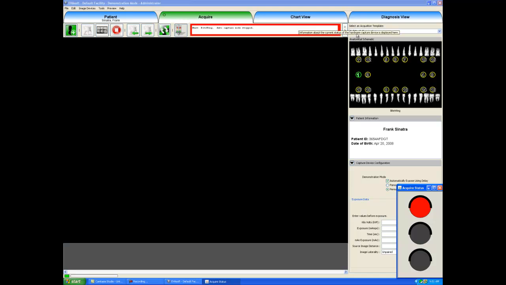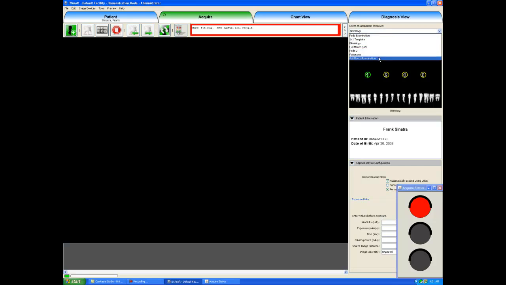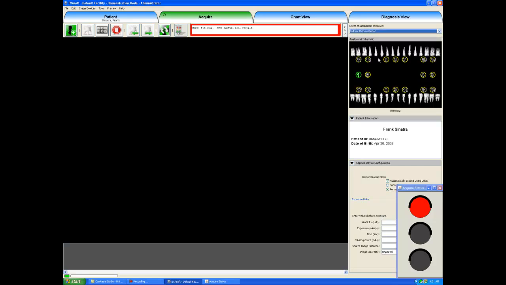Now I can select which acquisition template I would like to use. I could select the bite wing template in order to take 4 bite wings. But what I think is best is the full mouth examination template. You can take one, some, or all of these x-rays. The default sequence that EVAsoft starts in is the bite wings on the right-hand side of the patient, 1 then 2. Then I could flip over to the left-hand side and take the posterior then anterior bite wing, and then start on my anterior x-rays.